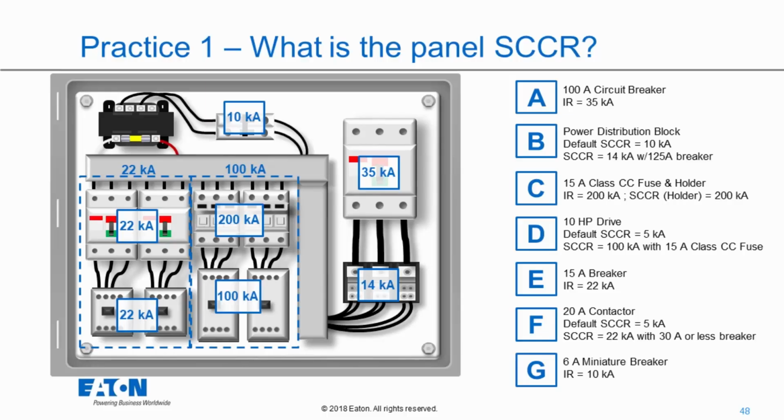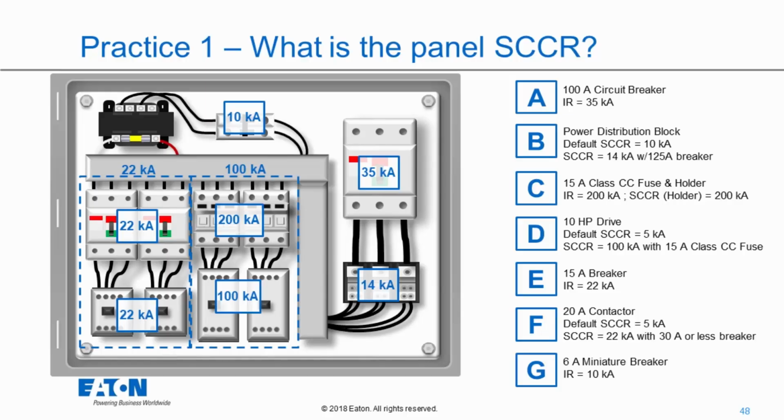So is it going to be 10 kA or is it going to be 14 kA? It's going to be 14 kA, and that's because if we remember, I'm always permitted to use a smaller amp rated device than what is listed. That 125 is a maximum size of that breaker. So I am using a 100 amp breaker, so I can still go ahead and use that 14 kA.